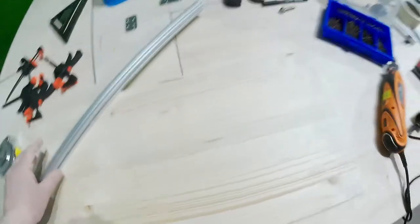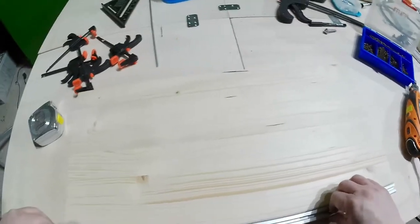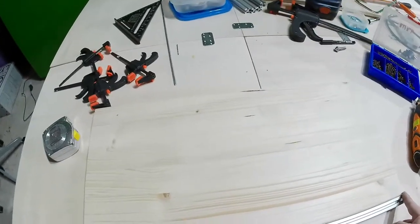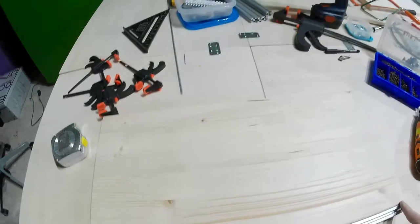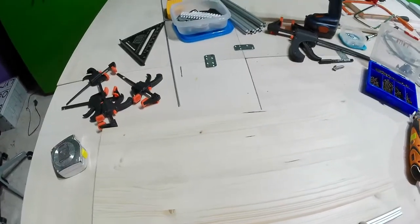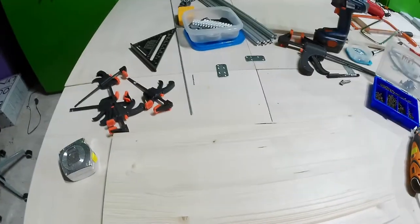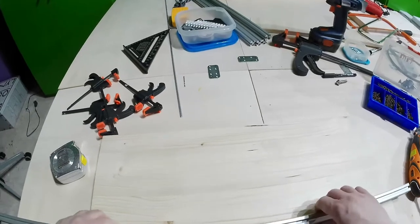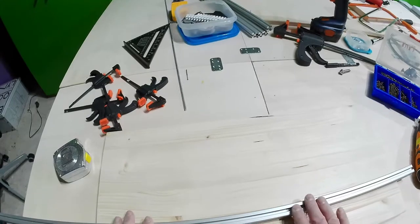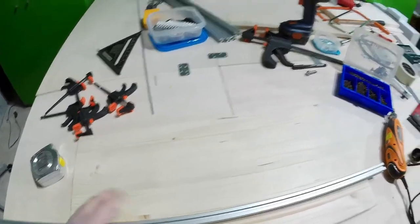Better. Now, as I was saying, I will need two pieces of aluminum extrusion having a length of 60 centimeters or 24 inches if you prefer, one for this side and one for the other side. So I will end this video by showing how to cut by hand this piece of aluminum.